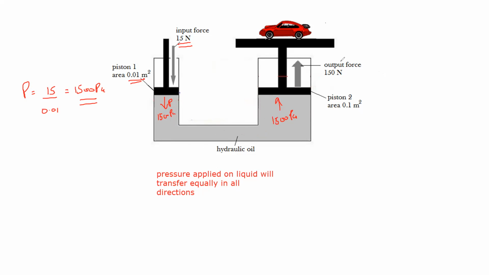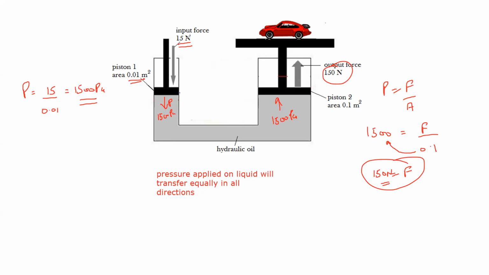So what will be the output force? We have the formula, pressure is force on unit area. So pressure exerted by the liquid is 1500 and the area is 0.1. This 0.1 is divided on one side, on the other side it will be multiplied. So how much force will the liquid apply as a result? The liquid will apply 150 Newton force. So it means we only applied 15 Newton, but as a result of the Pascal principle, the liquid can apply more force on the other side. So using this principle, we can lift heavy objects.